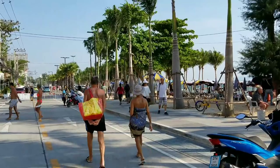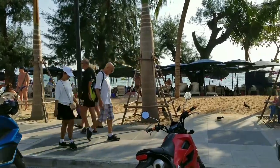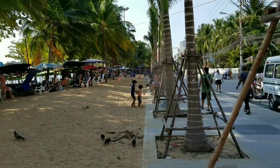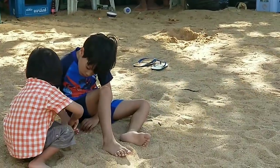So this is where the cars and motorbikes cannot come between, I think, 9 a.m. and 5 p.m. So here's where you could skateboard, you could rollerblade all up and down this road and not have to worry about traffic. Except after 5 o'clock. Sometimes the motorbikes can come zooming by, but basically, no issue. To Avalon Resort, which is right in front of the Utility 5 condo.